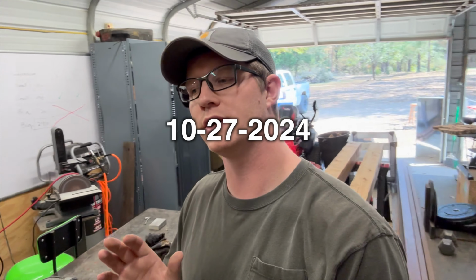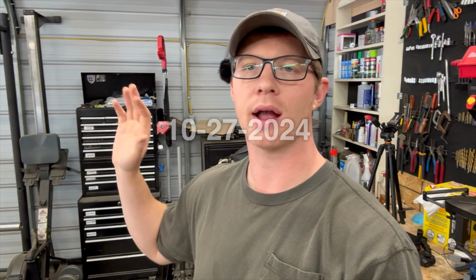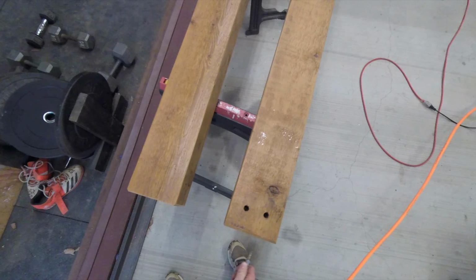So today's October 27th, and I'm working on a home project for the porch overhang. I got to fix the columns on that. And then I'm also working on a little gripper cube to do some grip training with.